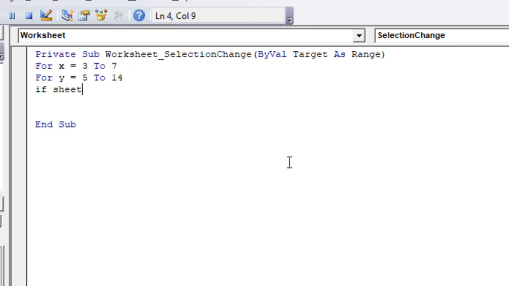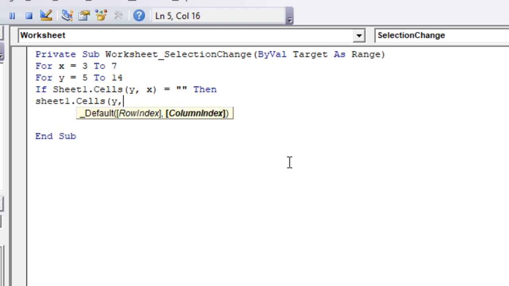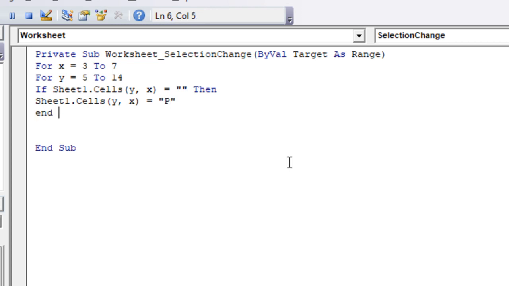If Sheet1.Cells(Y, X), here Y is for rows, and X is for column, is equal to empty, then in the same cell Sheet1.Cells(Y, X), we are going to print the letter P and end if, and Next.